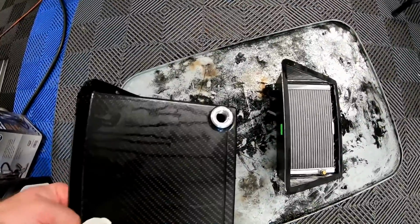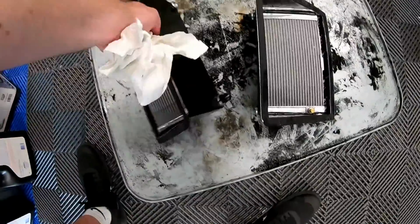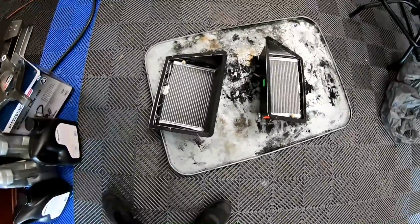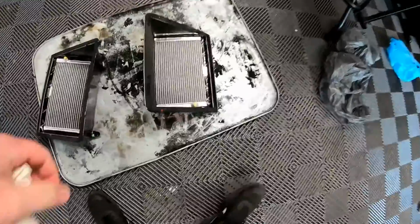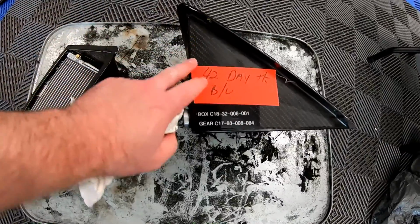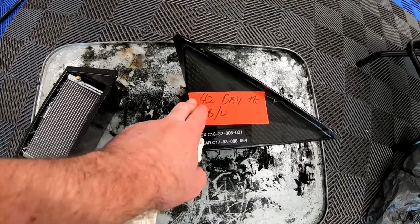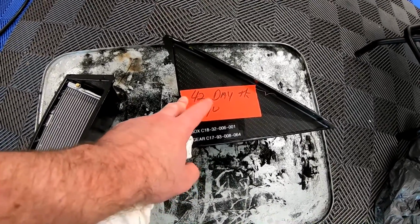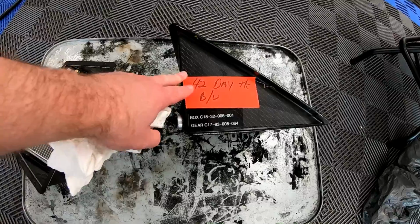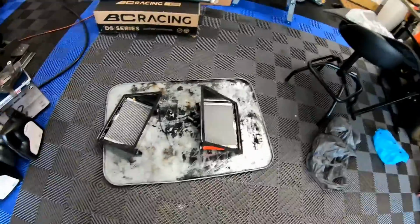The nice thing about these coolers is the AN fittings going into them are on the side, not on the top or bottom. So we could mount it like that, or up and down, kind of how they are on the Cup car. And I think one of these was actually used in a recent race, or it's a backup. This was used on the number 42. I'm not sure who the driver was in the Daytona 500 this year. I don't remember when the driver of the 42 got kicked out of NASCAR, but it was either that driver or the replacement driver. So this was a backup on the 42 car. That's pretty cool.